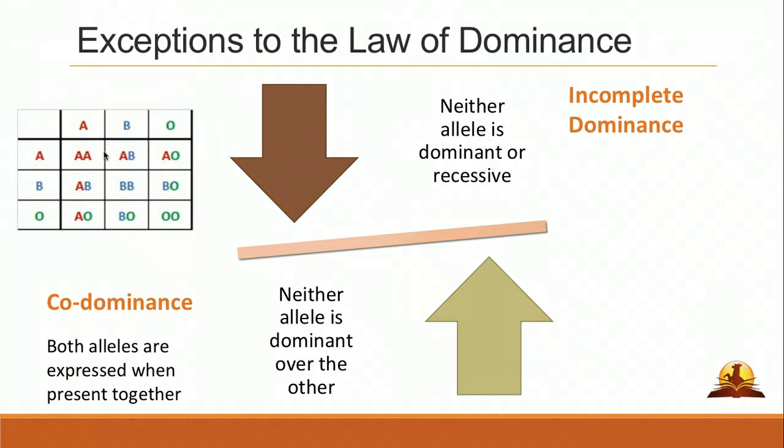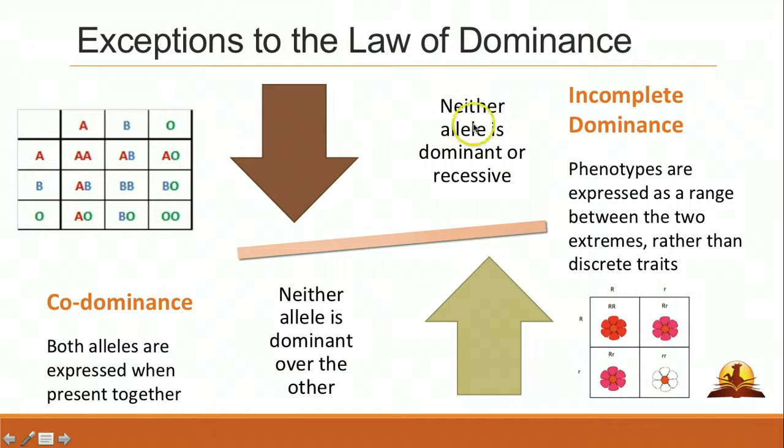That's called codominance. Incomplete dominance means that neither is dominant or recessive. This is a good example of that blending theory that we talked about. So here's an example of these flowers, a red and a white. If they're heterozygous for red and white, it ends up turning pink. Again, it's not very common, but this is called incomplete dominance, where it's not one or the other. There's actually a mix between the two.